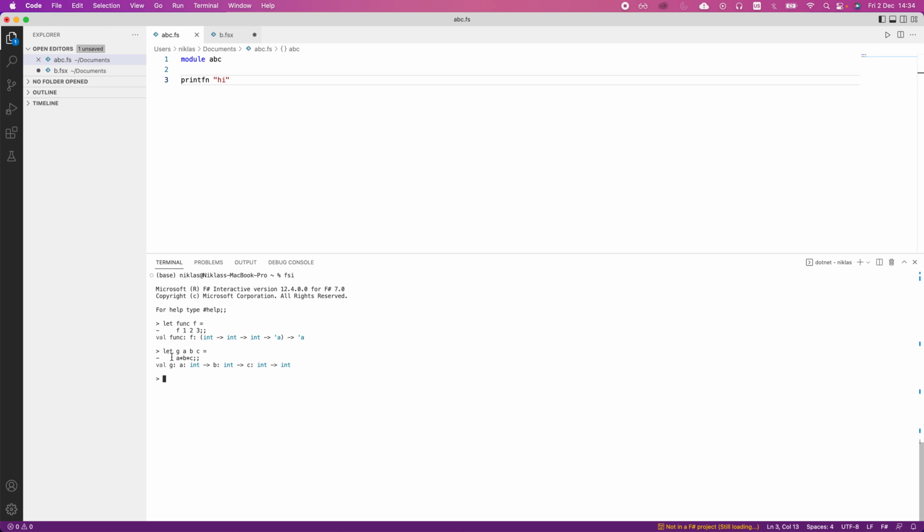Now, because this function g here is a function of three integers, we can actually pass that to the original function that we defined. So we can evaluate func of g. And what that's going to give us is 6, because we apply our g function here, which gives the product of the input parameters, to the values 1, 2, and 3. And therefore, we're going to multiply 1, 2, and 3, which gives us a value of 6.